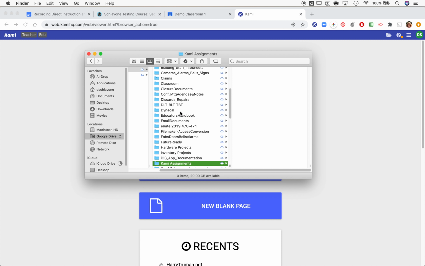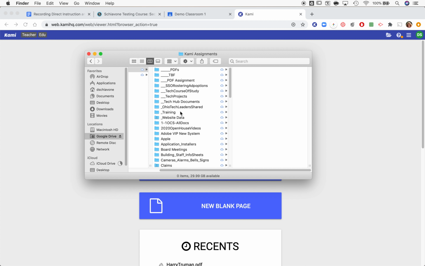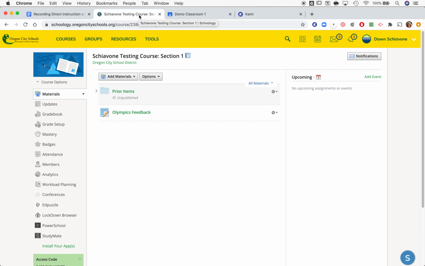So in review, I just want to remind you, we talked about the different kinds of PDFs and how to tell the difference from one to the next. We talked about it for my Schoology people. We talked about adding that Schoology assignment in and using Kami and the correct workflow.